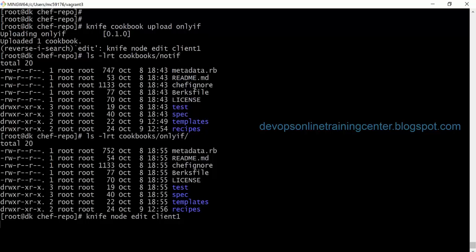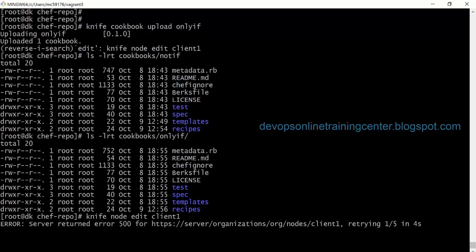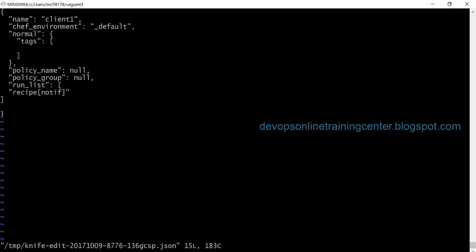Yes. That's what we did in the beginning, in the first use case, notif. First we added the etc password file, then we changed it to etc password 123, right? So it has taken. We can do it that way. I think you have done that in the first example. Yeah, the first example I have done. The second example is onlyif.